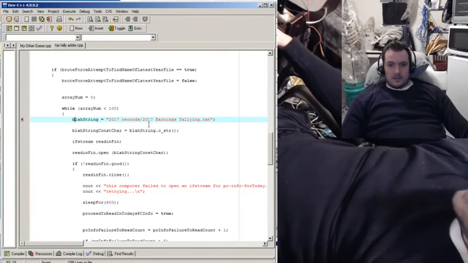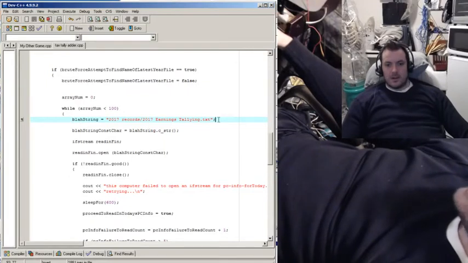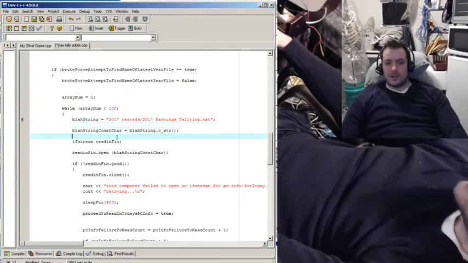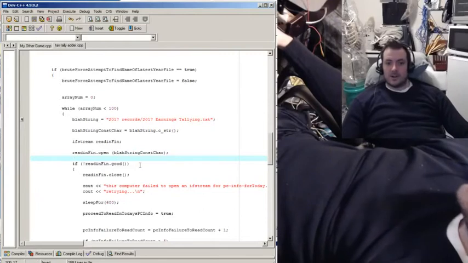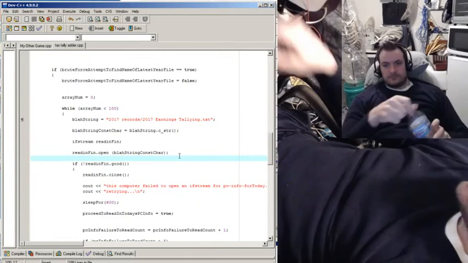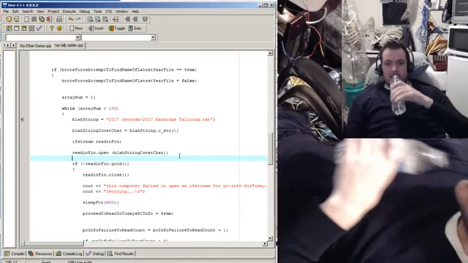I don't like array num plus equals 1. It looks horrible and it's not very intuitive for a beginner. And I want my code to be very intuitive for anybody to read it and know what's going on. Plus equals, it's like, what the hell? I don't like little shortcuts like that that look ugly and non-intuitive. My coding is very intuitively styled. And it's very important to me for my code to look easy and be easy to comprehend.